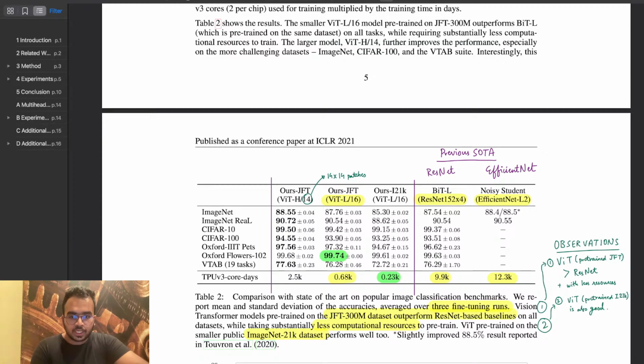Observations made below. The first row here determines what dataset it was pre-trained on. JFT-300M is an in-house Google dataset. It's not released to the public. The pre-training was done on 300 million labeled images on this dataset, so the first two models are pre-trained on JFT-300M and then fine-tuned to the other datasets that you can see on the left. The third model here is pre-trained on ImageNet-21K. For the other models, the pre-training dataset is not mentioned, so they are just trained on the datasets that are given, right?